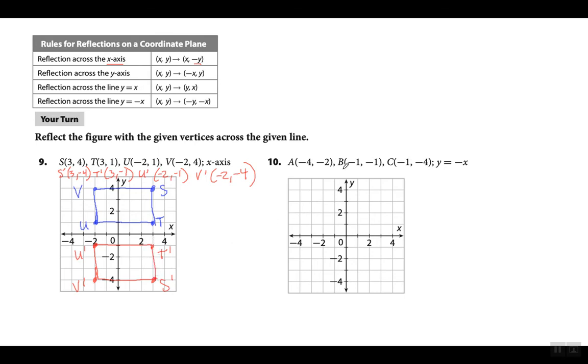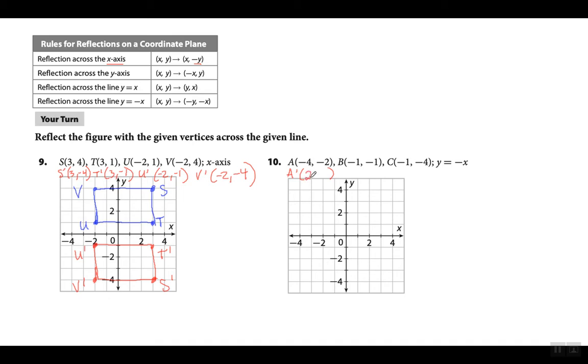Let's do the same thing now with number 10. In number 10, they want us to reflect over the line y equals -x. We know from our rule that when you reflect over y equals -x, the coordinates switch places, and you also have to make them the opposite sign. So the x, y coordinates become -y, comma -x. Again, a quick way to do it is I could just write underneath here, A prime. The coordinates switch places, and they have to switch to the opposite sign.